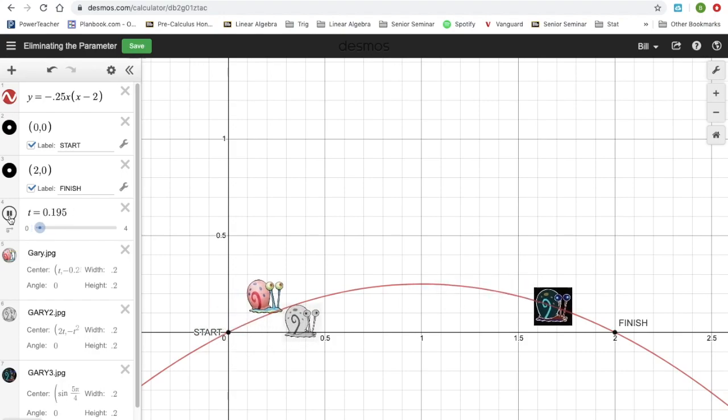So bizarro Gary's off to a lead but wait, he turns around, he's going back. It looks like now he's headed backwards. Black and white Gary's about to win. He crosses the finish line, he wins.